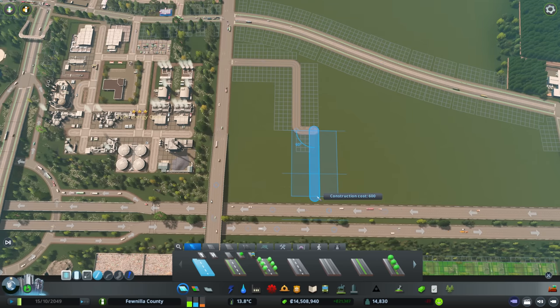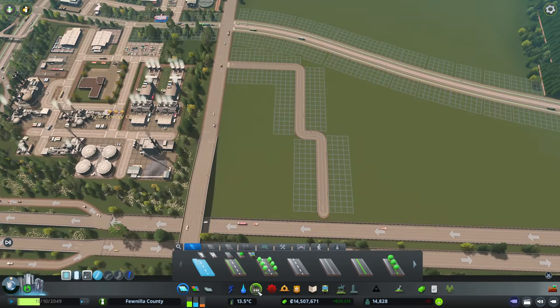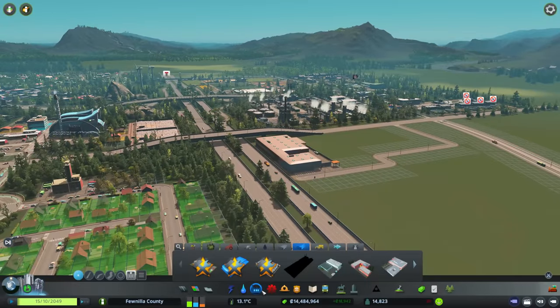And then we can go all the way down to our highway here, obviously not connecting in, because in this corner is where I would like to place the furniture factory. So we take a look at the orientation of it. We can sit it almost right up next to the highway here.